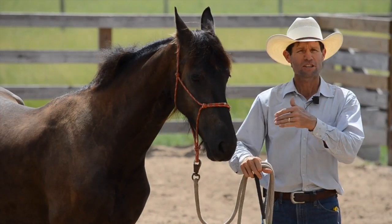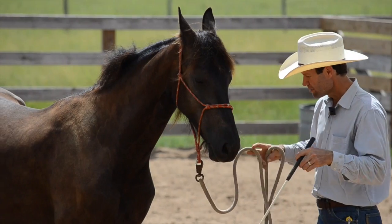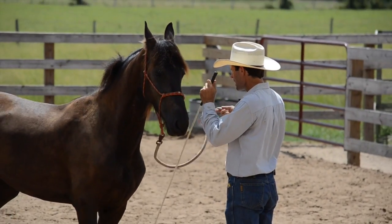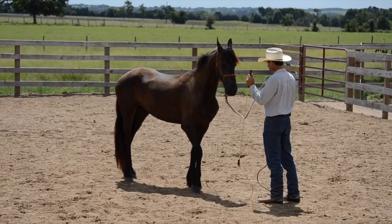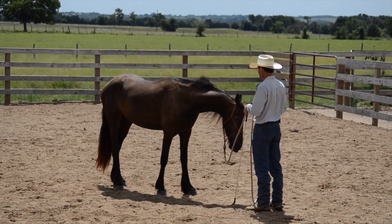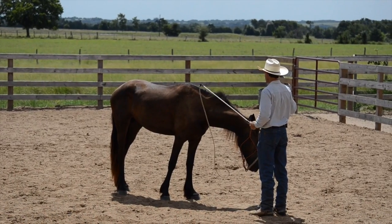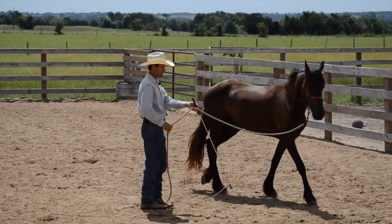So to start the side pass, we first want to get a circle going. And we're going to do that by setting up, getting our horse on our clock, backing off away from us a little bit. She's still kind of green with that. She's on 12 o'clock. I'm standing in the center of the clock. Now I'm going to send her out to 2 o'clock. Getting her out, just going around.